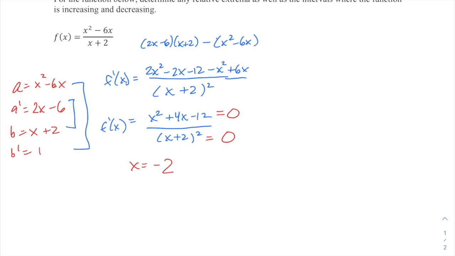And our set our numerator equal to zero, this will be where the f prime, the derivative is equal to zero. And that will happen at, when we set this equal to zero, we're going to factor it to x plus six, x minus two. And see, we have two critical points at negative six and positive two.